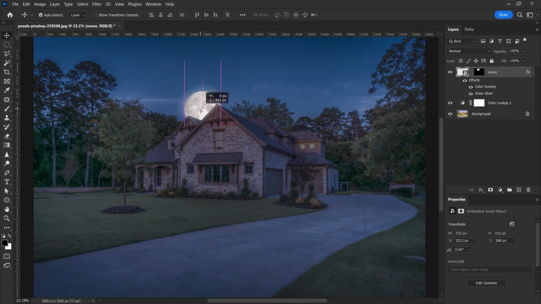With the Move tool, I move the moon image downwards. See, when I move it, it will be behind the structure I just selected. If you prefer not to put it in the center, you can associate the photo with the moon image a little bit more this way.